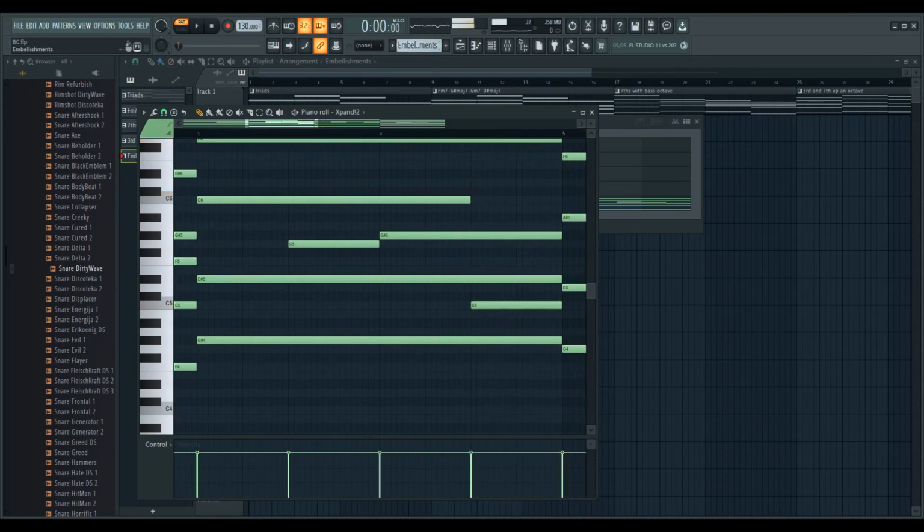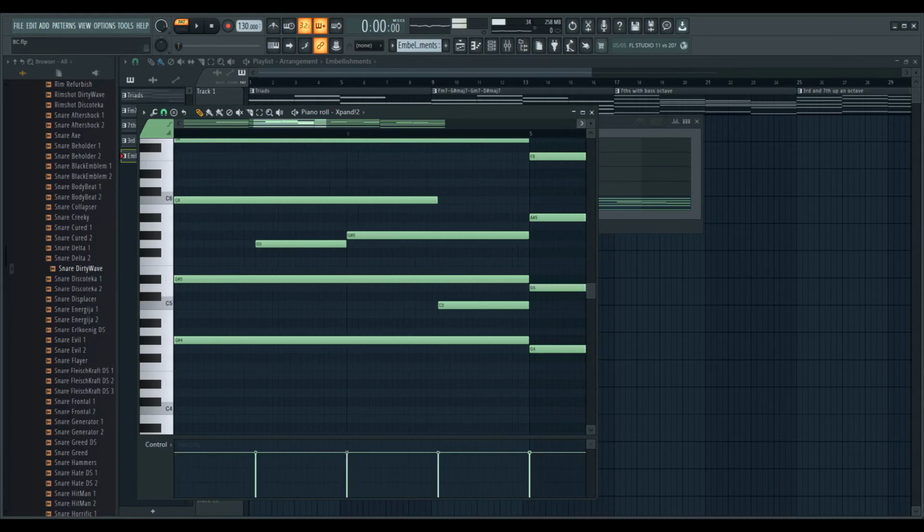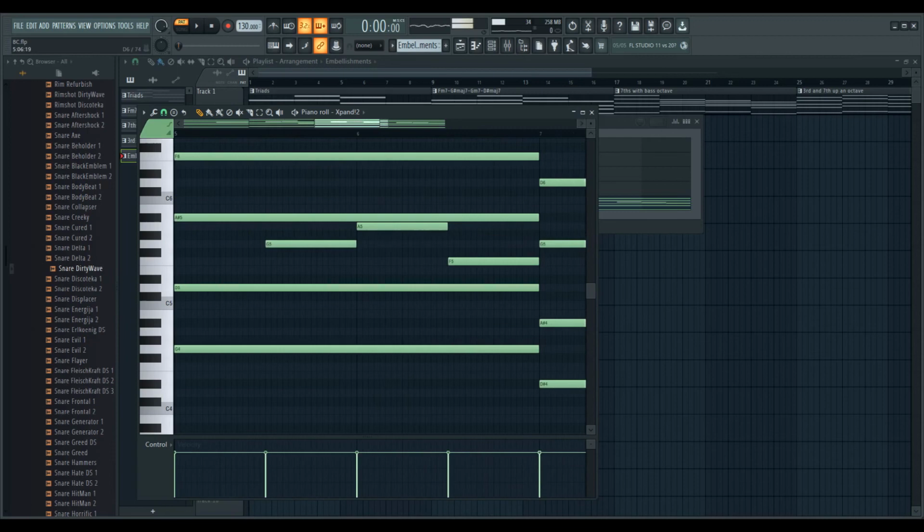So that's pretty cool. With pads like this, it's not so important to have too many embellishments, but if you're throwing down straight piano chords, the embellishments are gonna make it flow a little better. Especially if you have very long notes. They shouldn't be without movement, so listen to this.